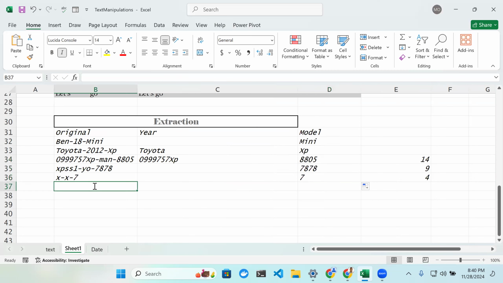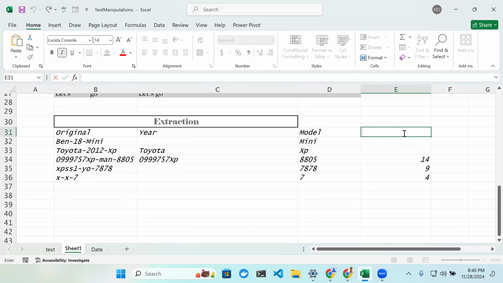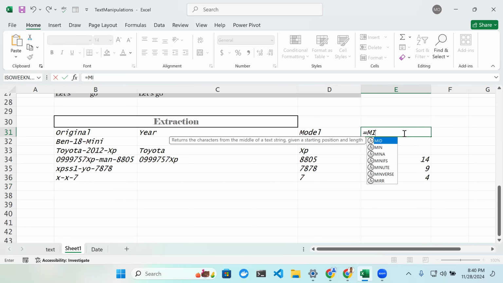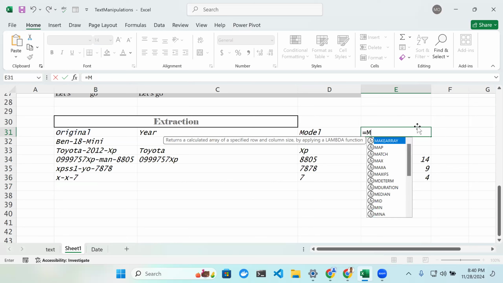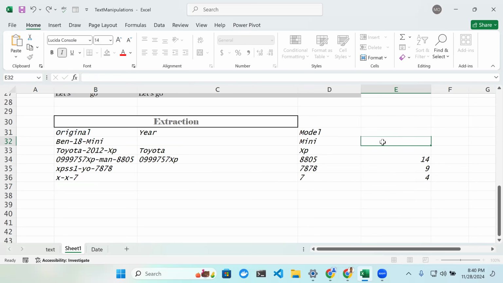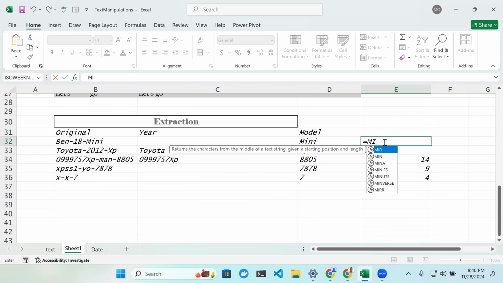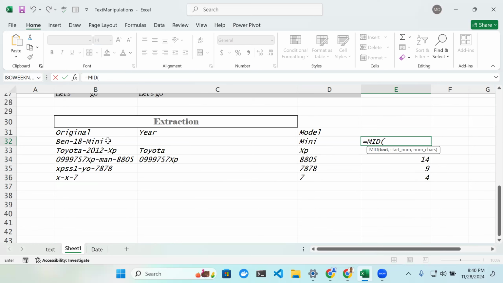So that's called MID. What MID does is it's just like LEFT and RIGHT, but MID is just like middle. We can just say equals MID. I'm going to make this one simple. Equals MID. We are going to tell it the text to pick from. So I'm going to say this as the text, then comma.